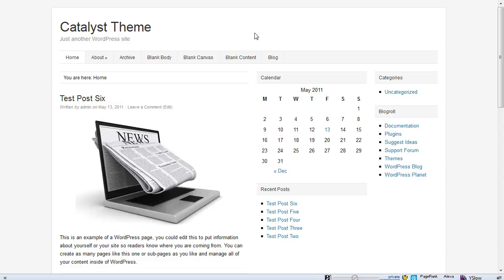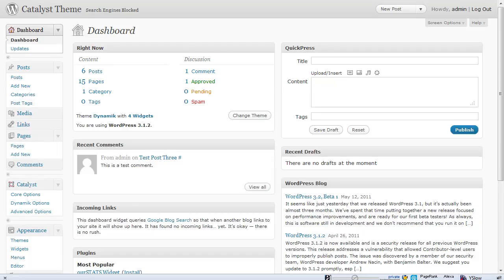So with that focus in mind, let me go through some of the things that I would want to know if I first started with Catalyst, and things that will really help you get going quickly and pain free. The first thing I want to do is go to my WordPress dashboard. As you can see, we've got the Catalyst options on the left. Let's say we've just installed Catalyst. In this scenario, this is my personal blog that I'm setting up, and I want to just get going here. I have a few pieces of advice that I would strongly encourage you to take into account.